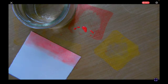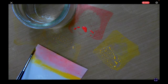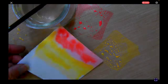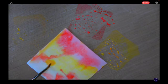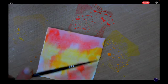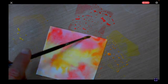It's good to just spritz your paper first. And then I'm just going to pick up this color. Just doing a wet and wet technique. If it's nice and wet, you can also pick that up and let it run. That'll be very pretty. And you can then just control it a little bit by spreading it around with a paintbrush if you want.